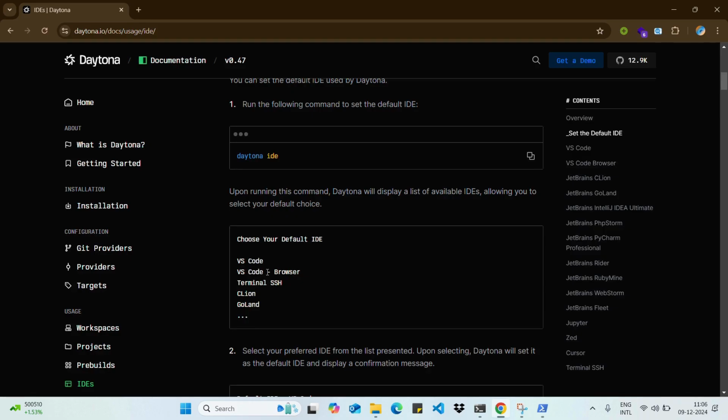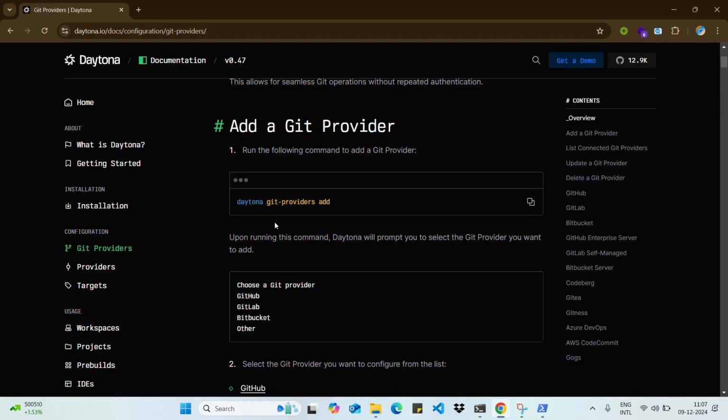It was so easy. Just to inform you, when we are doing this step, Daytona Git providers add, while authenticating using any platform, in my case I authenticated using GitHub, I have to put in the public SSH key of the GitHub account. So as you put that in, you can get it. To find or generate a public SSH key, I will mention a video in the description section. Do check it out if you want the SSH key.